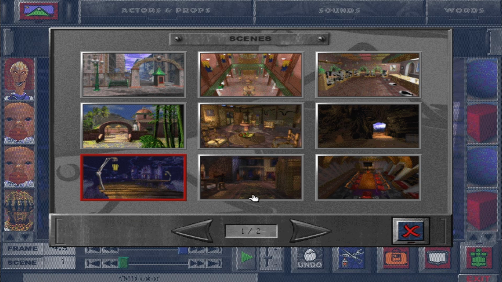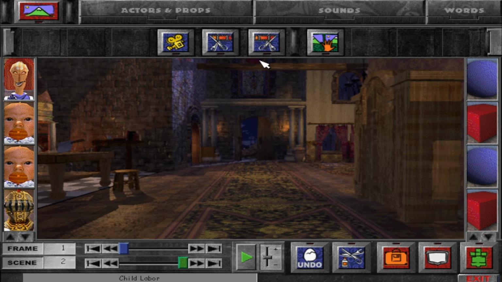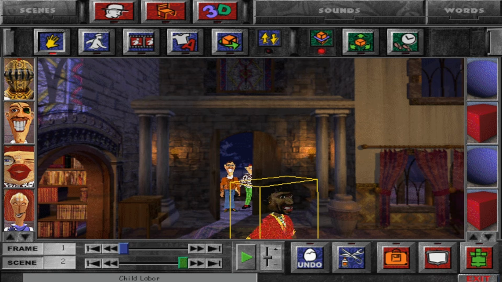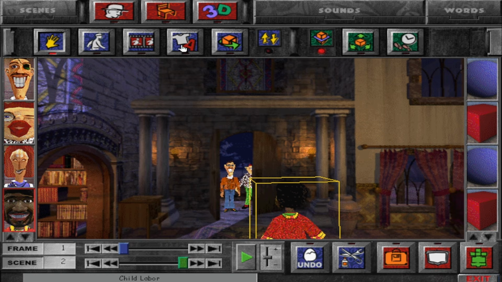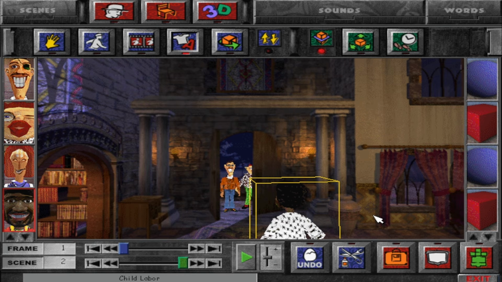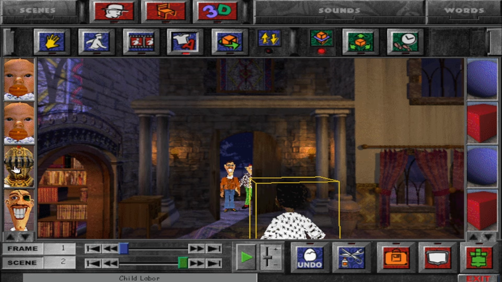So we're going to go into the castle. It's going to be very grand. I think this is the castle. I think this is what I had in mind. Let's go ahead and we're going to add the greeting man. And we're going to give him a nice suit if I can get him one. If I can't, that's fine. Oh, thank God. Let's get him some black shoes, ideally. Oh, no, we can't. He's very bold with his fashion choices. And of course, we're going to need to keep up with the theme of child labor in this place. That's the whole idea, right?